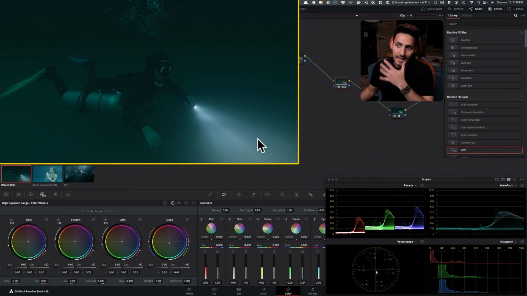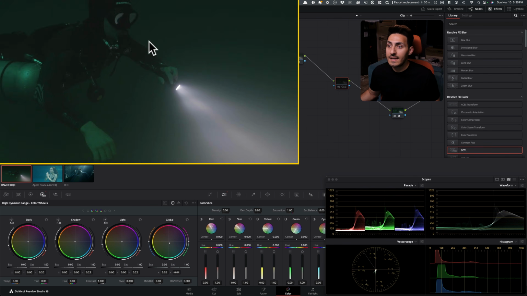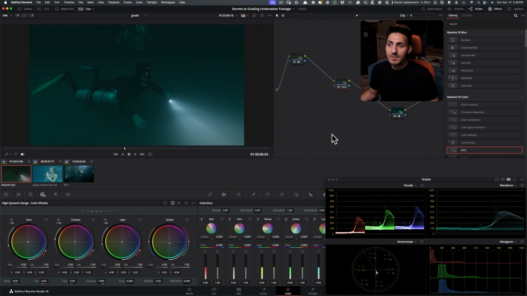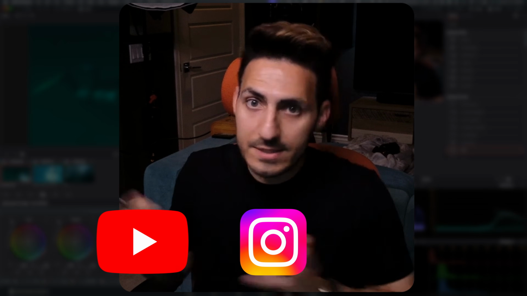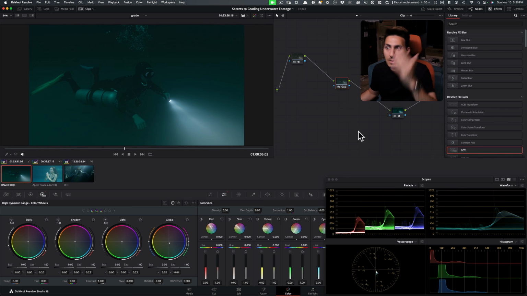And I love the flashlight being this color, then this color, and just fighting with the rest of my image. And think about this. Right now, I am working on it in the highest resolution, in the least compression. Now, if I start cooking it up and putting it on Instagram and YouTube and TikTok, this is going to break the F apart, this right here. This will hold. So this is our first technique.